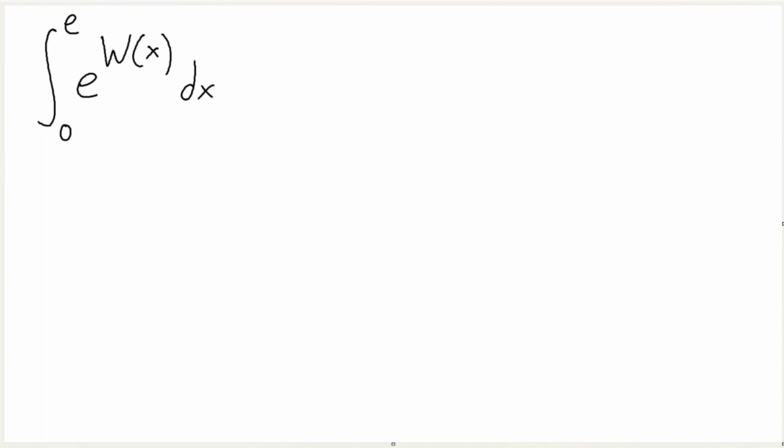It's actually not as bad as you think. I'm not trying to scare you or anything. I'm just giving you confidence. Anyways, so let u equal the Lambert W function, because what else is there, right? We don't have a dx, so we need to do the inverse of this, and that is u e to the u equal to x.